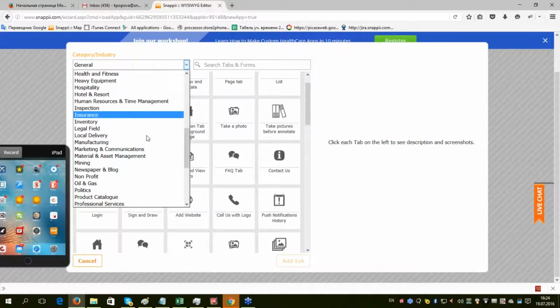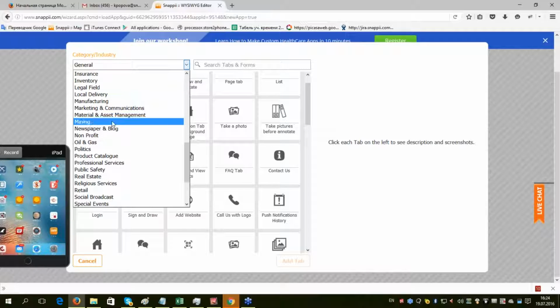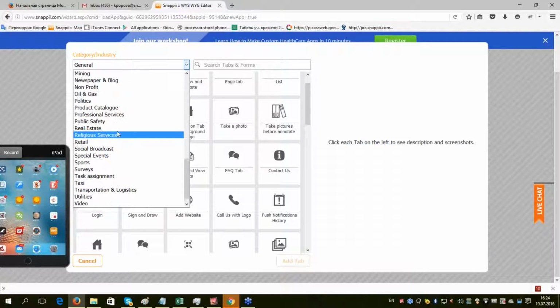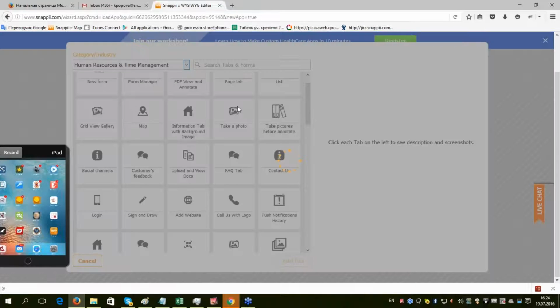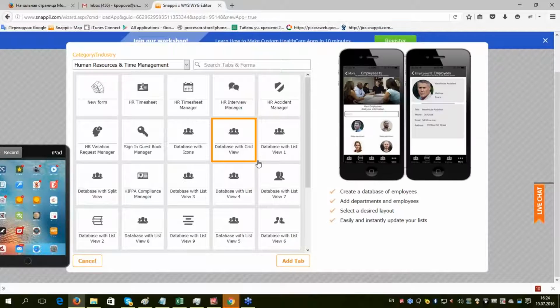There are several kinds and industries which we can use, and I will use human resources. For example, I will choose this one, database with grid view.